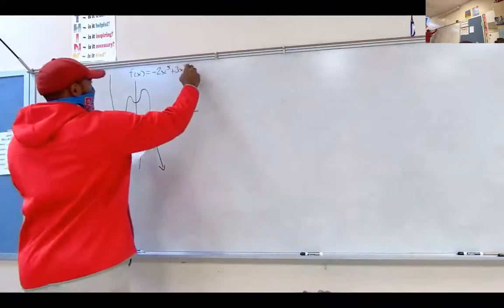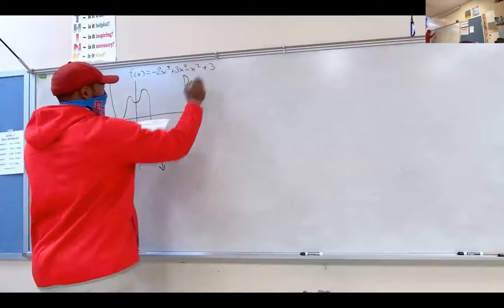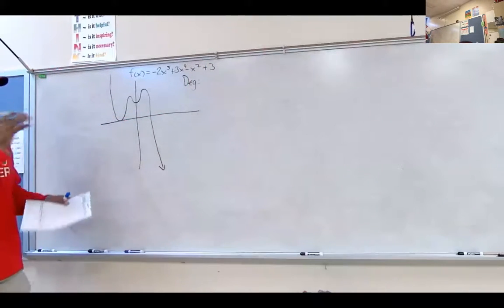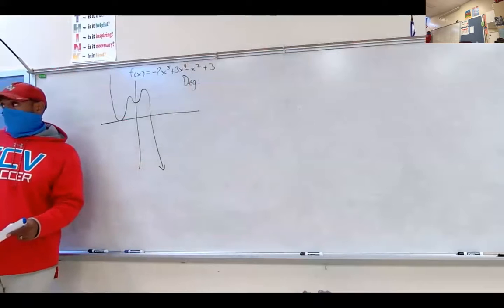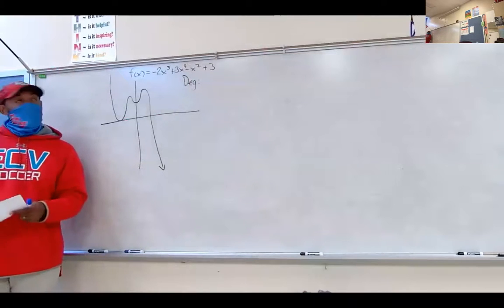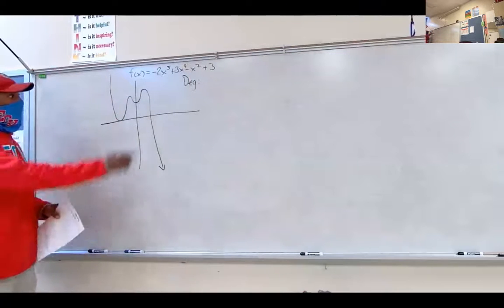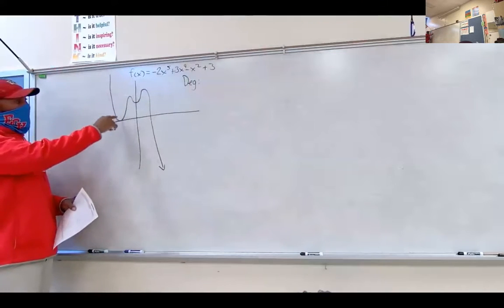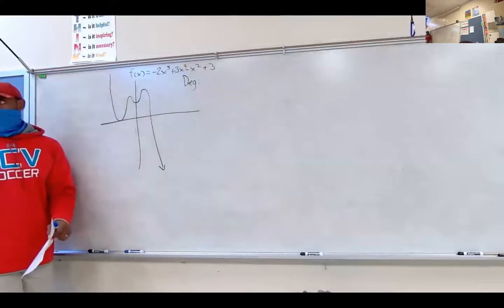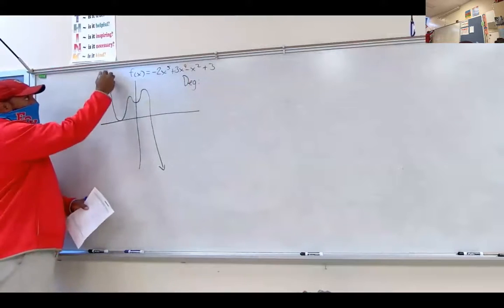Okay, now let's say x minus x squared plus 3. I can look in two places and figure out the degree. I can look at the graph or I can look at the function. Now, if I'm looking at the function, what's the degree? 5, right? But if I go to the actual function itself, what am I looking at to determine? The terms, right? And how many terms are there?